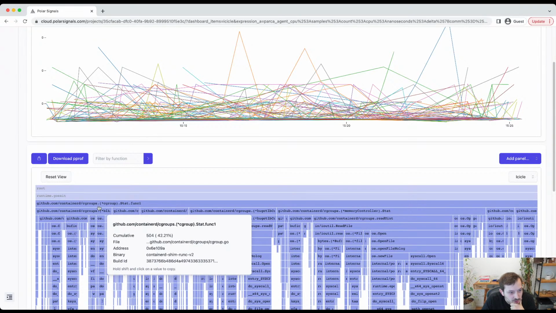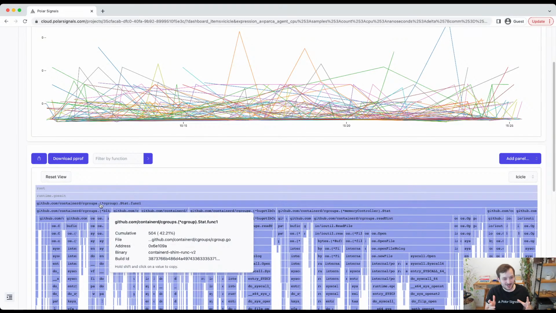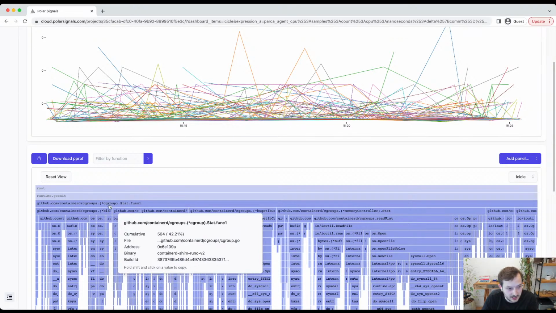So what do we have here? Something that we already saw on the previous streams, which I think is a really cool thing about continuous profiling data, or generally profiling data. It's a really cool way to see what code is regularly exercised, so we can understand what this workload is doing, right? containerd specifically is a container runtime, the container daemon. It takes care of all the things that it takes to run containers.